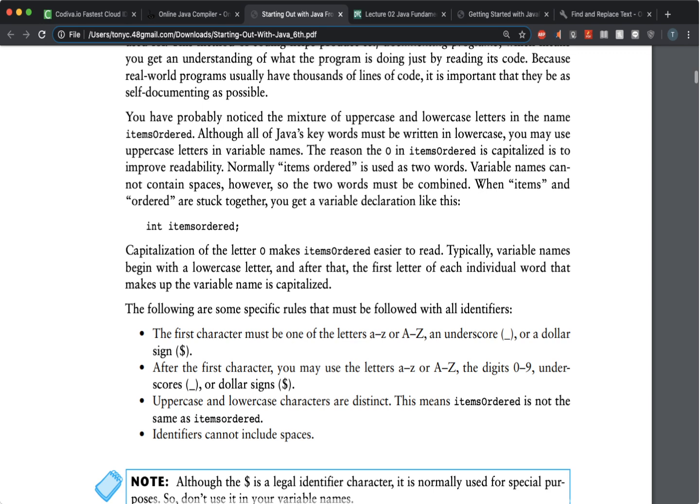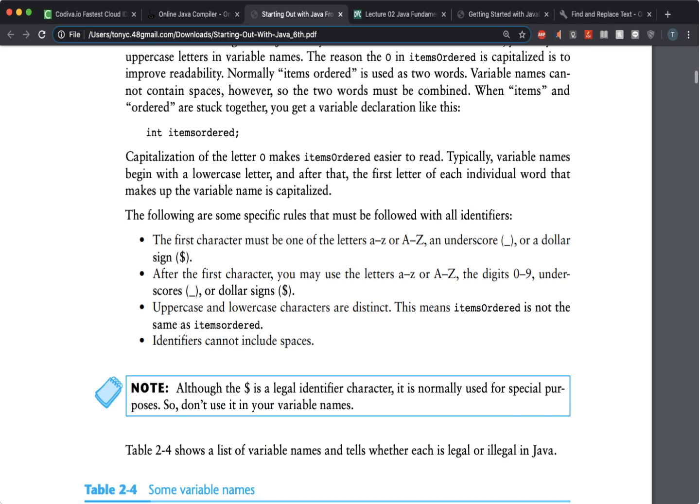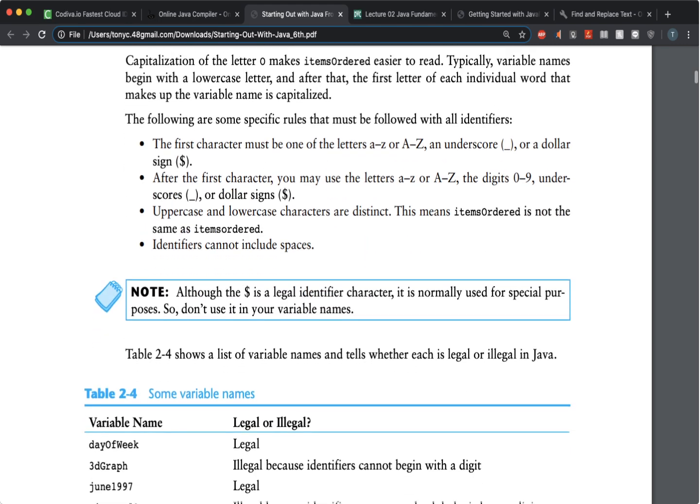And so these are the rules, and you cannot include a space because space is a terminator. It's one of the terminators of identifier declarations. And so here it's saying that the $sign is a legal identifier, but it is normally used for special purposes. And what is a special purpose? It's defined by the public. It could be a small development team, or it could be a general forum where you go to some kind of association and you agree with this particular convention. So there's no formal building into the compiler. This is just a convention.